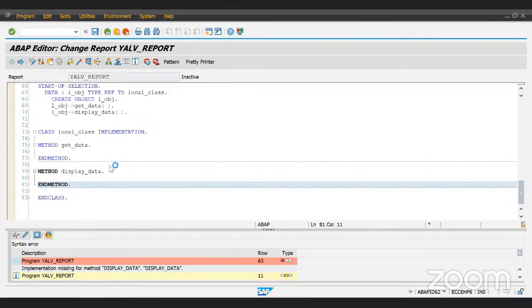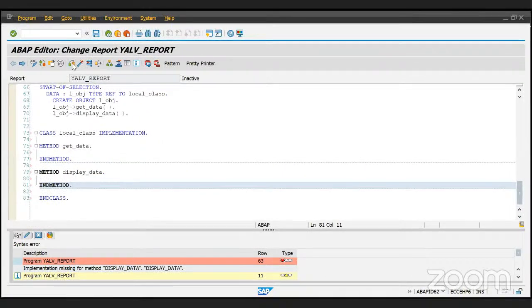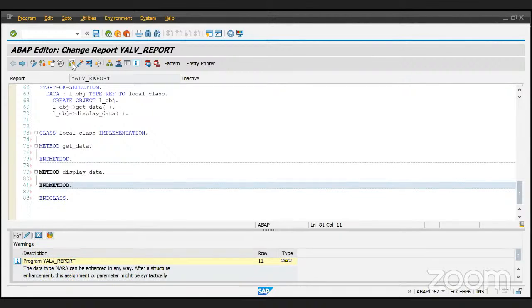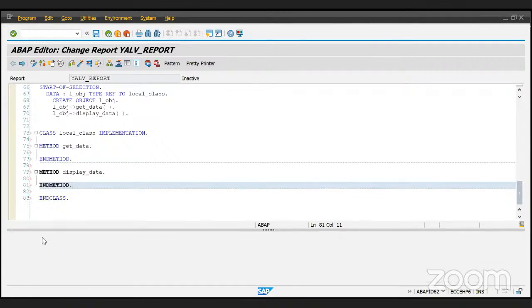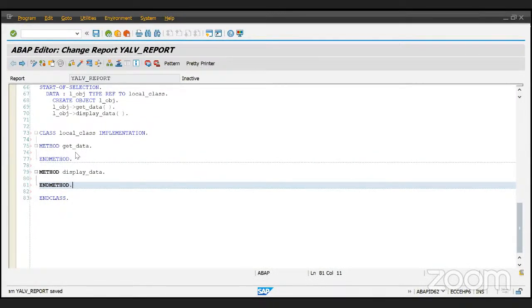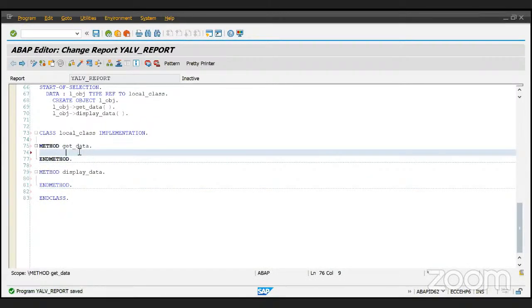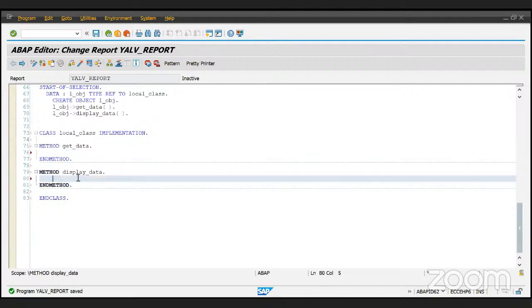Let's see if any other error comes. Okay, so there is no error. Now we'll write our logic to get the data, meaning the select query we are going to write. And to display the data, like we did, REUSE_ALV_LIST. So that we will see here actually.